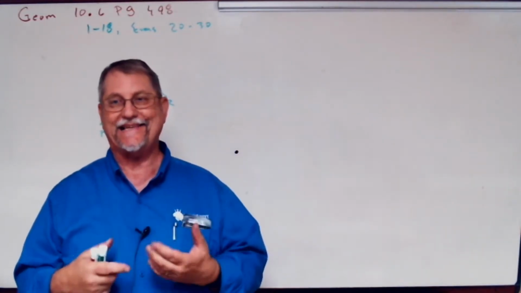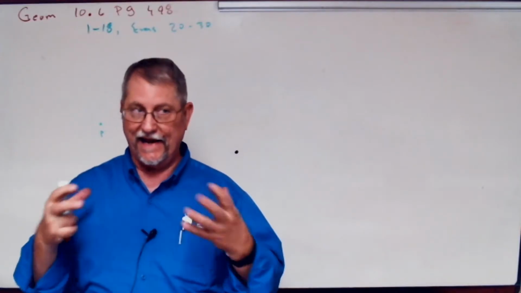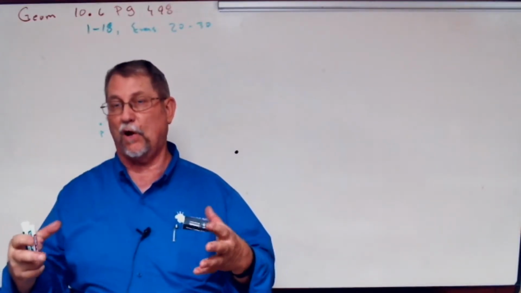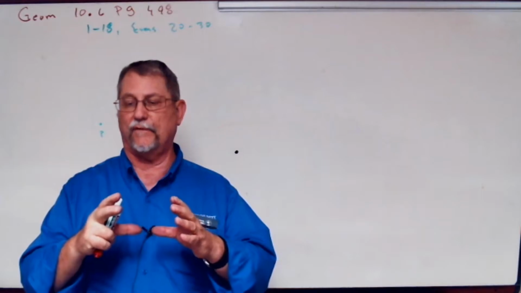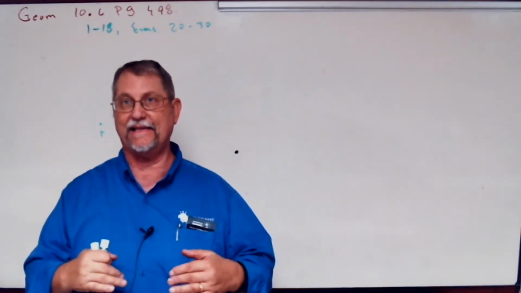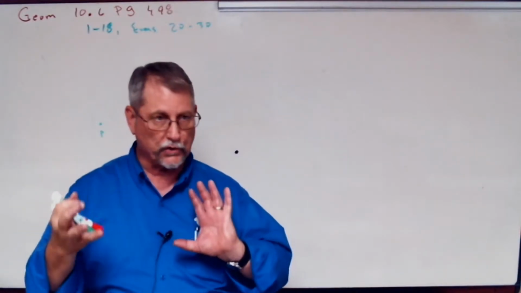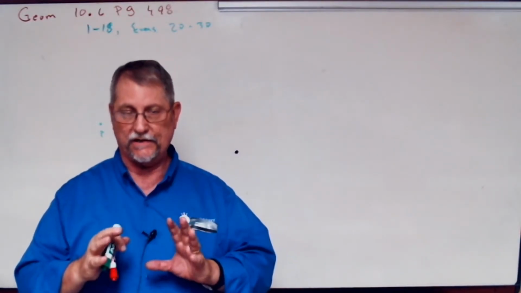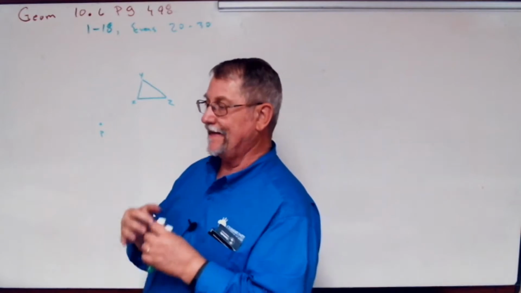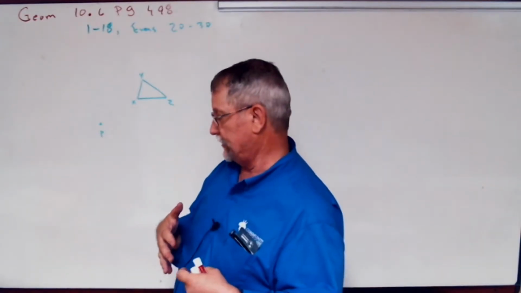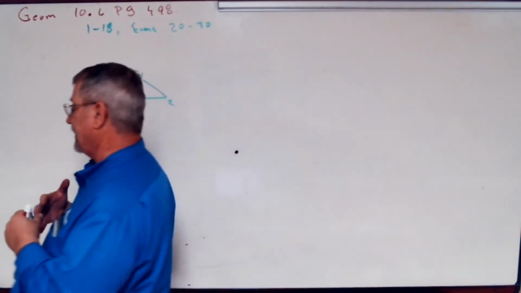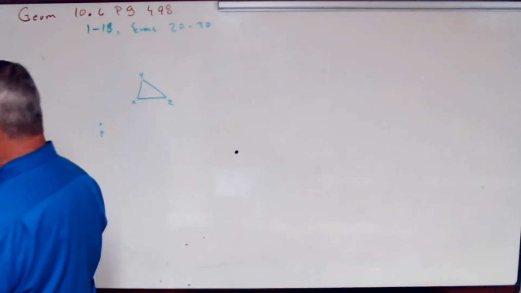Now, on an isometry, things did not get bigger. Things did not get smaller. The object itself was preserved. Side length remained the same. Angles remained the same. Order remained, all that stuff, nothing changed. A dilation is not an isometry, okay? It does preserve some things, but it's not an isometry.